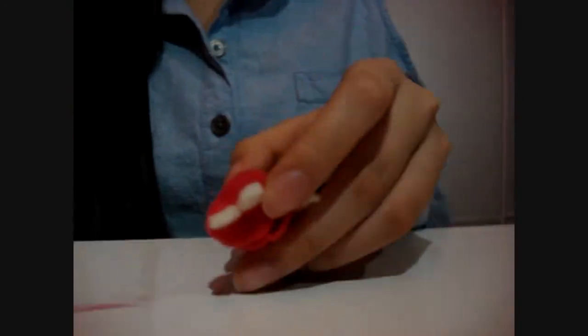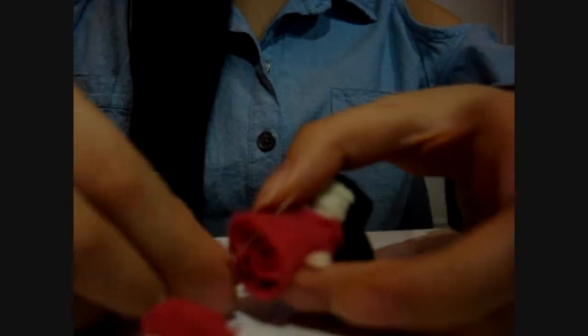You can see it coming together now, but we still need to sew on the bottom. First, stuff cotton or cut-up felt into the dress, but do not put too much or it will look really weird. Poke the needle through and sew the bottom on by crossing like this, all the way around. When you are done, tie knots and cut. Now, you're done with the girl.